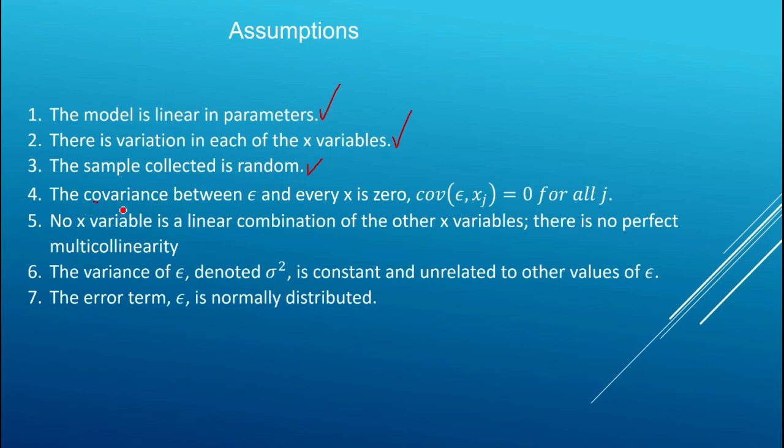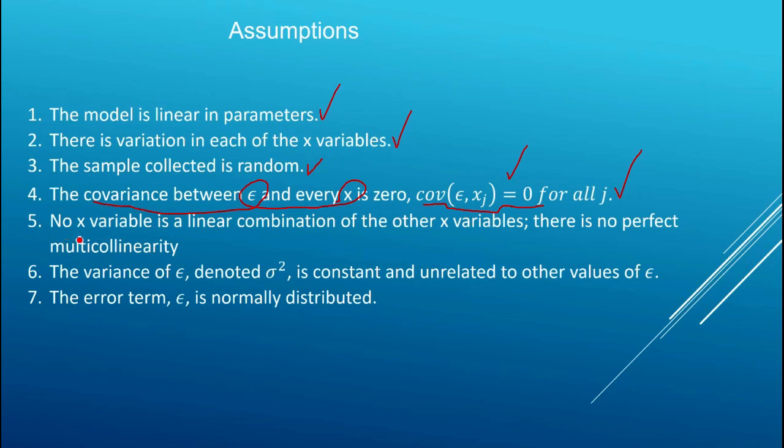And like before, the covariance between the error term and every single x variable is now equal to 0. We talked about that in the previous video too. The expected value of the error conditional on the x values is equal to 0. Zero conditional mean, sometimes is what that's called. The conditional mean of the error is equal to 0. The covariance between the error term and the x's is equal to 0. In other words, we don't have anything in the error term that's predictable based on the x values.